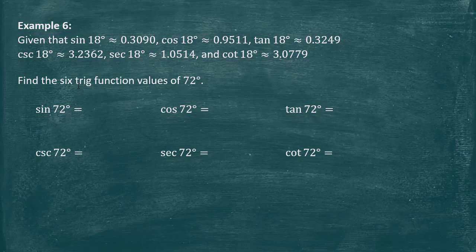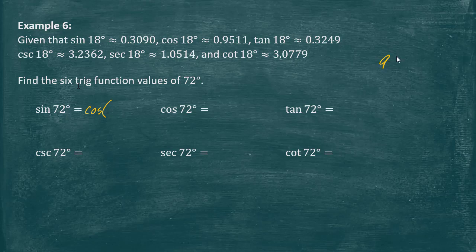So if I go ahead and show an example of that, let's say I was provided all this information. Notice all of this is dealing with the angle 18 degrees. It basically gave me all 6 trig ratios just in decimal form instead of fraction form. No big deal. But ultimately what I can do is say each one of these, the sine of 72 degrees, should be equivalent to its cofunction's ratio for its complement.